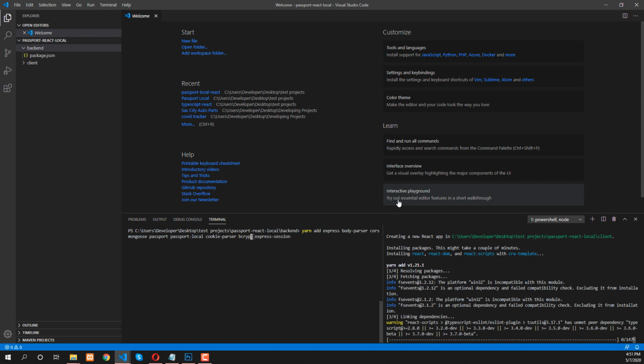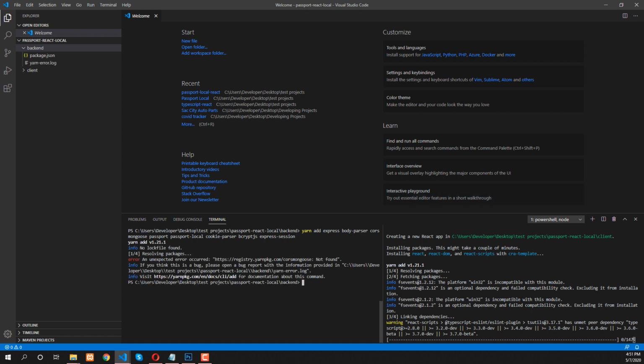I had a typo here. And this is going to throw an error just because I forgot to put a space right after cors, I think. And so now I have to just pretty much give that another shot.